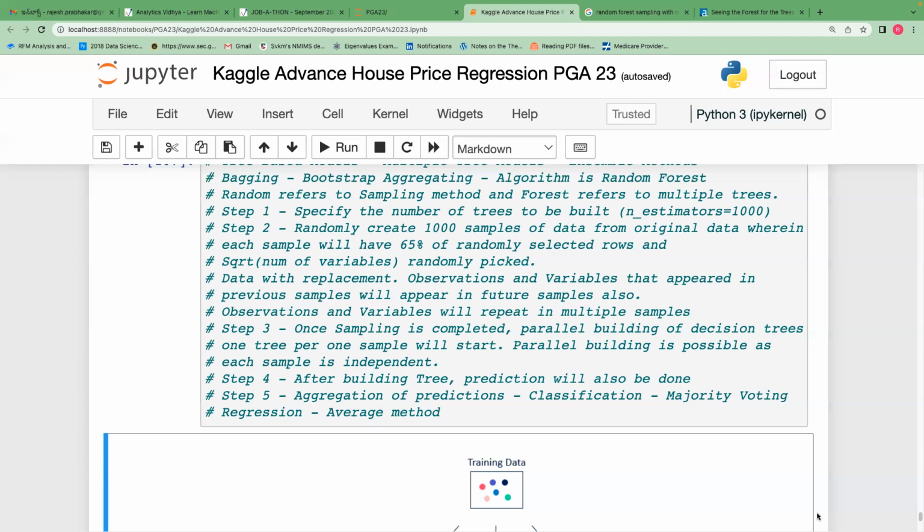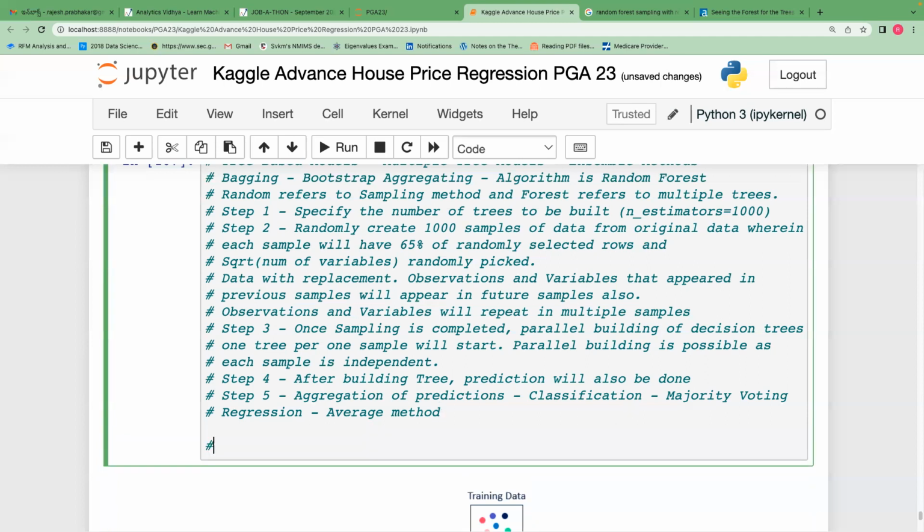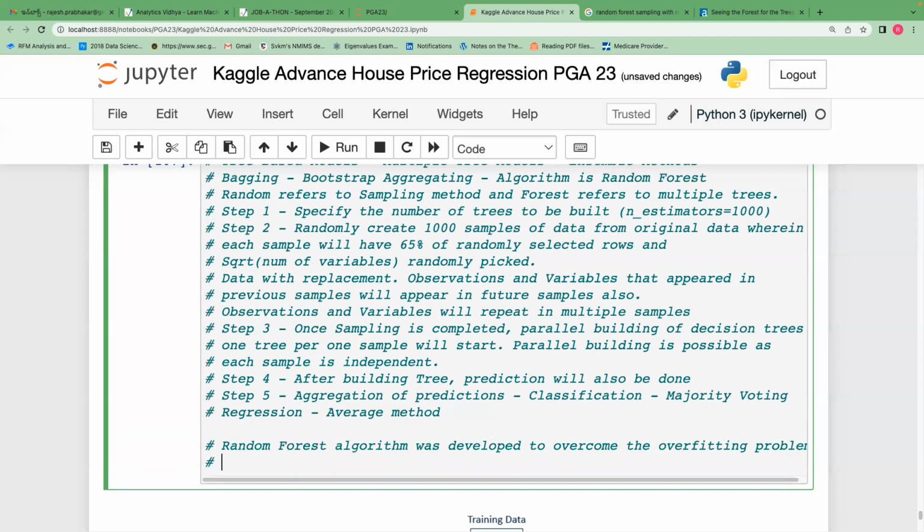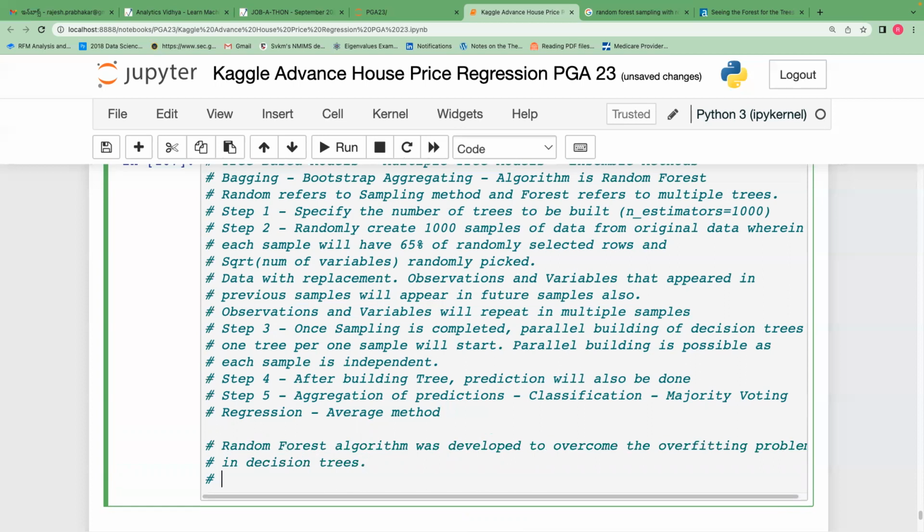Random forest. This random forest algorithm was developed to overcome the overfitting problem in decision trees. To overcome the overfitting problem, it has been developed.